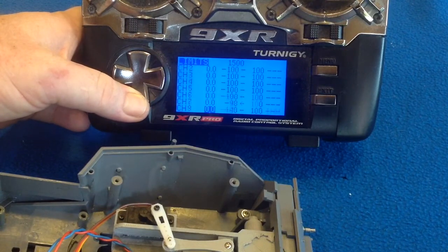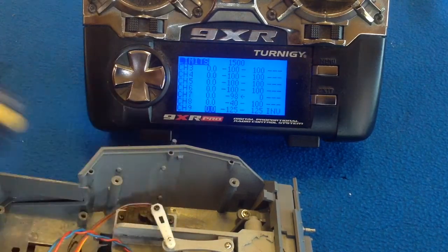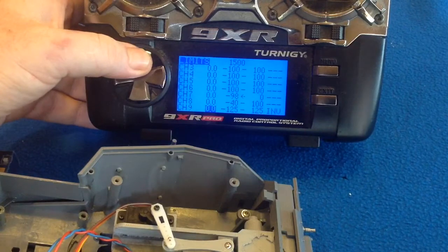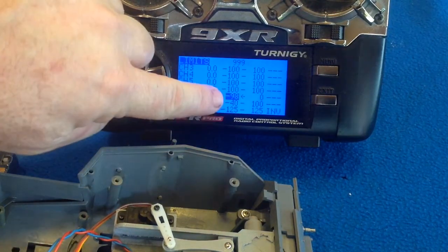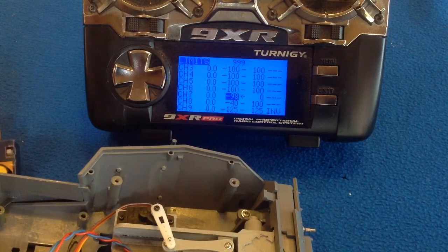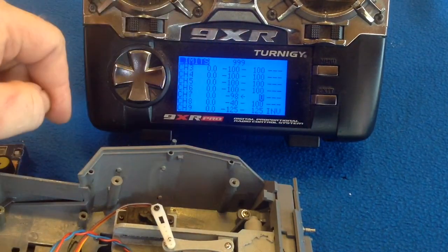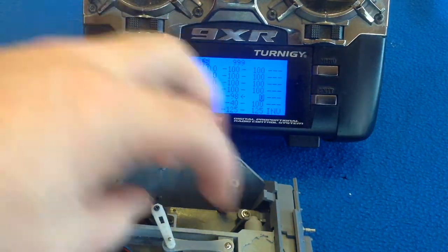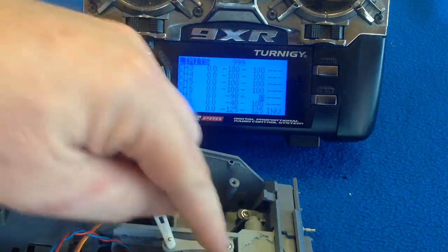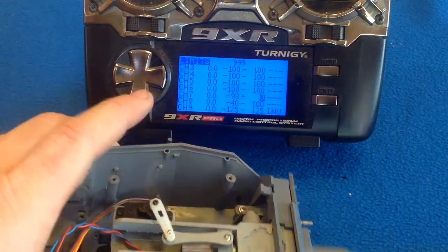So we go into our limits — every radio will have a limits section. We go down to channel 7. Remember when we used our little checker and knew where the limits were. I suggest that even though we set the program up at 100, you use a slightly lesser value. Mine is at minus 98. We went to 150 as the right spot for it to stop, and converting that to this terminology, that is zero. So I've got that set to zero. Setting limits this way ensures we're not over-extending our servo, we extend its life, and we get the correct amount of recoil distance.